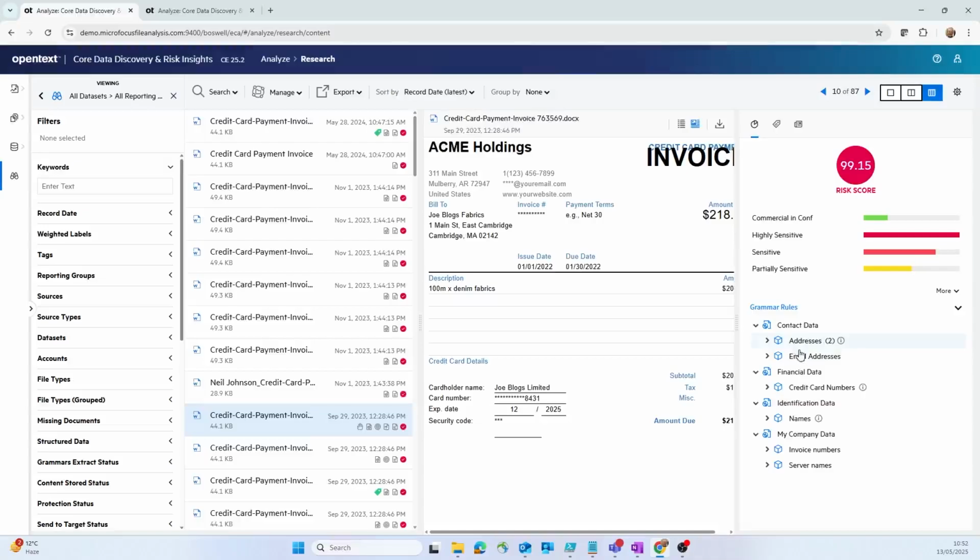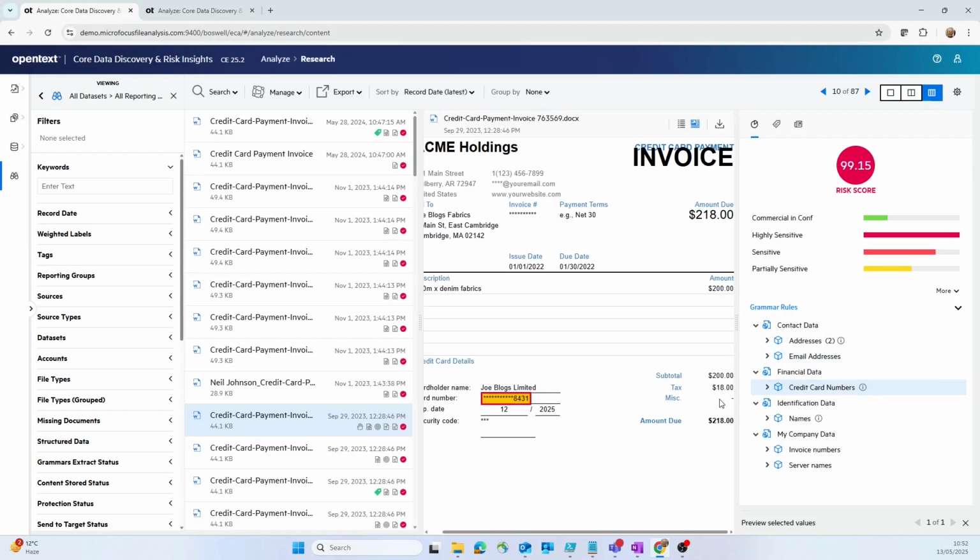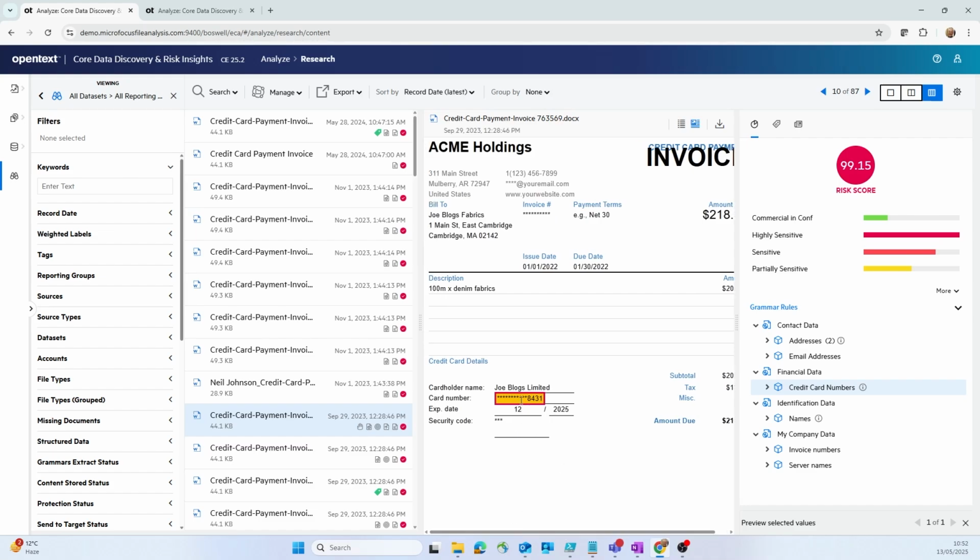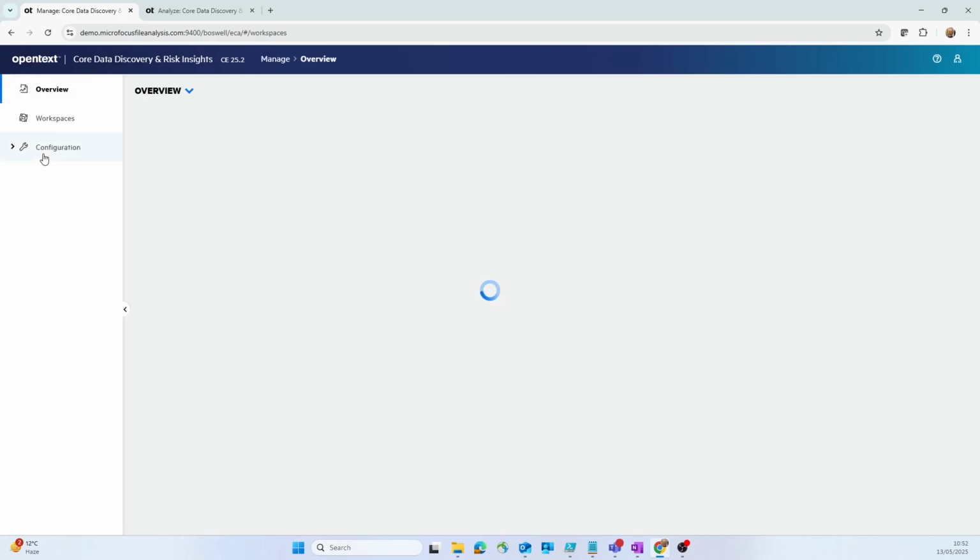You can see it's got email addresses, credit card numbers, and we've identified that this credit card number is inside this document, and we've masked this data out. This is really for perhaps creating a masked version of this document. We need to create a clean copy of this document that can be shared more widely inside our organization. So this is one of the actions that we can then take inside the Manage section.